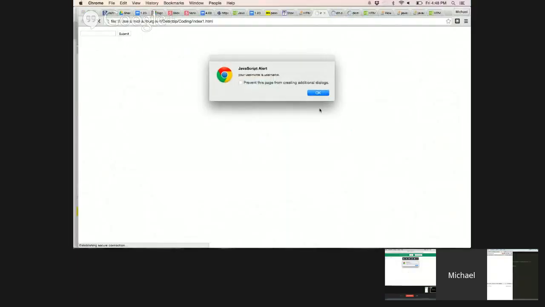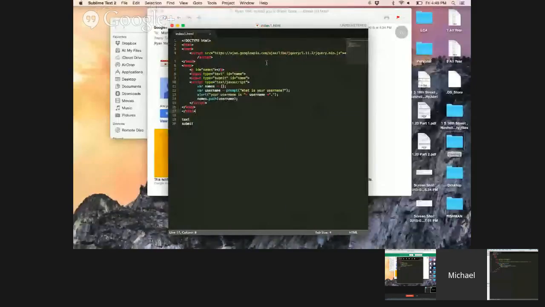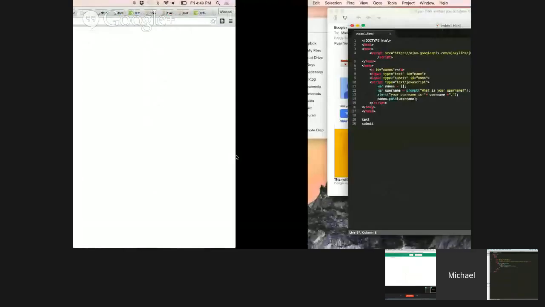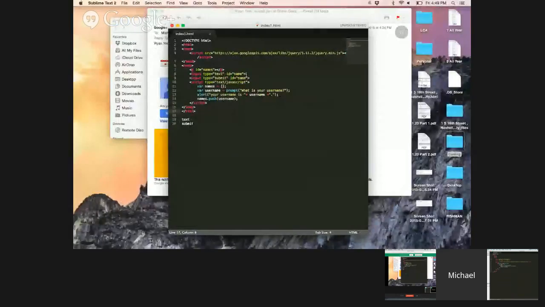Hooray! No, but it's still not working. What is supposed to happen? It's add to names, which is an array I've already created, the text and username, login.